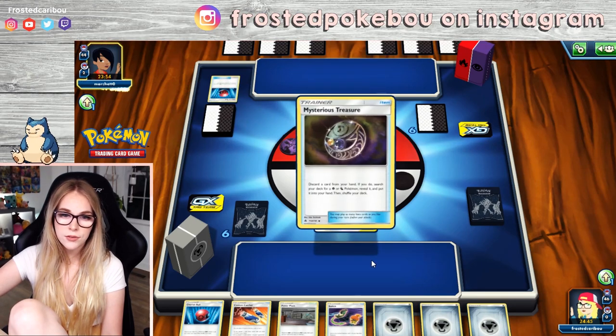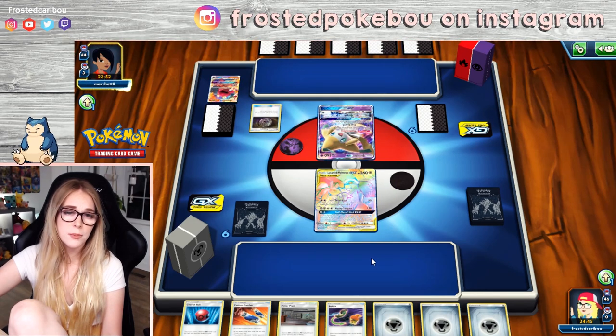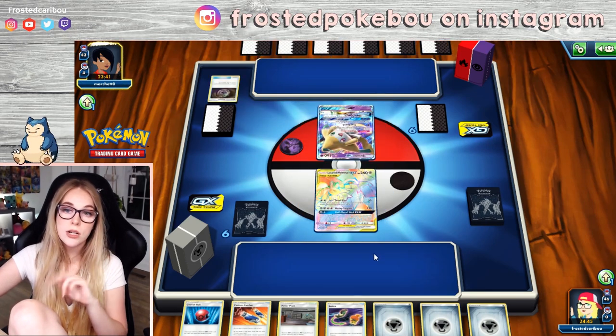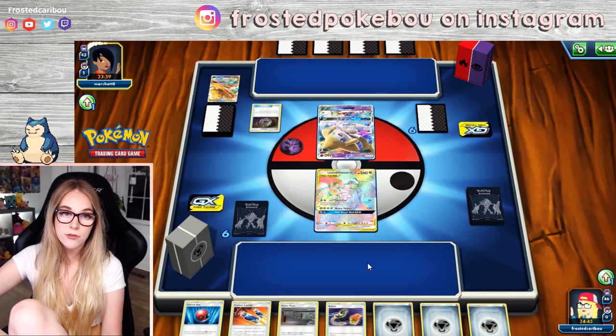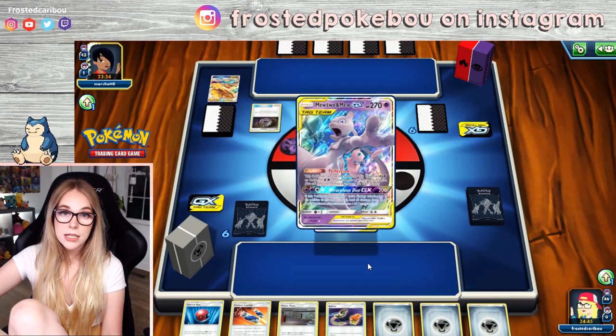This is an interesting first hand here. I hope we get a supporter card. Please draw into a supporter. Coach trainer, please. Draw into a coach trainer or a greens. That would be clutch. Super clutch. Usually I start with a supporter on my first hand, generally speaking. But sometimes it's oh god.